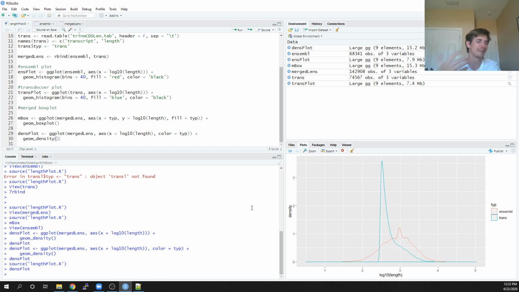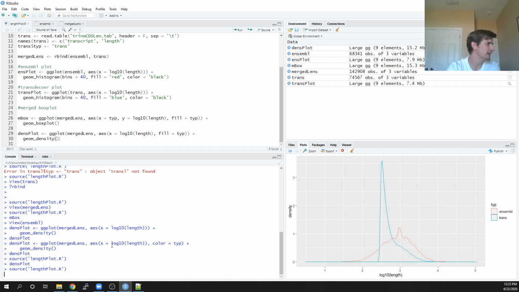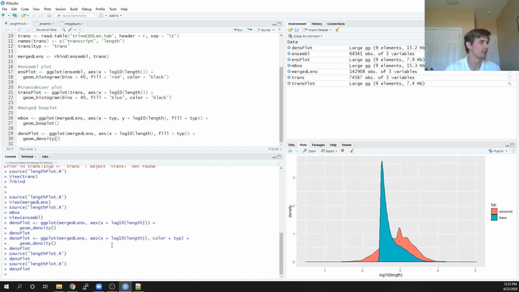This isn't exactly a very pretty graph. We can make it a little bit better by, instead of defining the color of the line, filling it in based off of the type. But if we fill it in, I think they will be as dense a color as they can be, so it's a little hard to see the overlap. It is colored in, and that doesn't look terrible, but we can change the transparency of these colors within the geom density function.